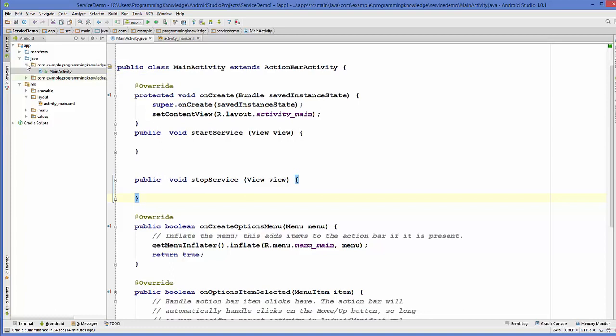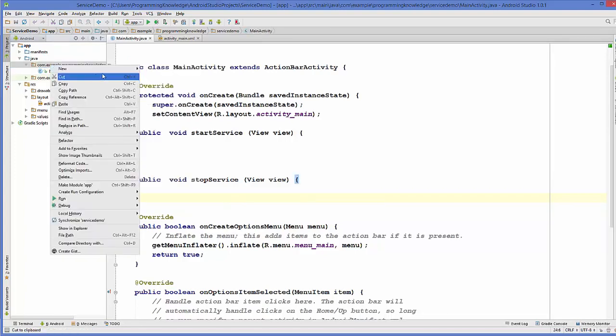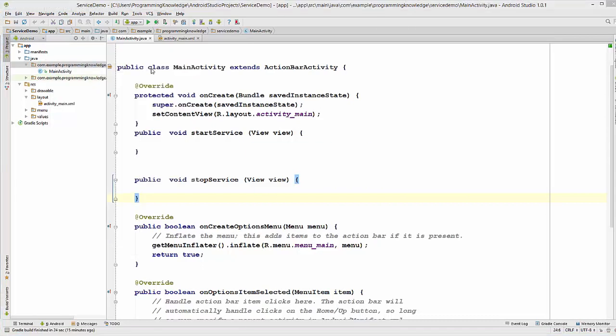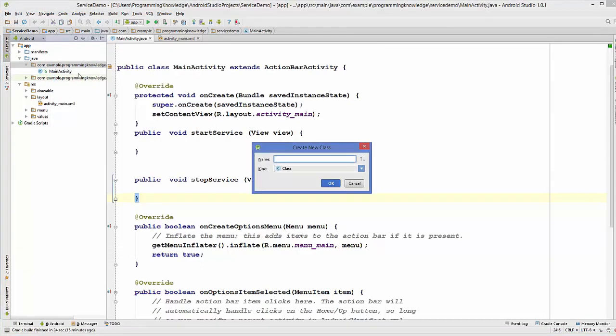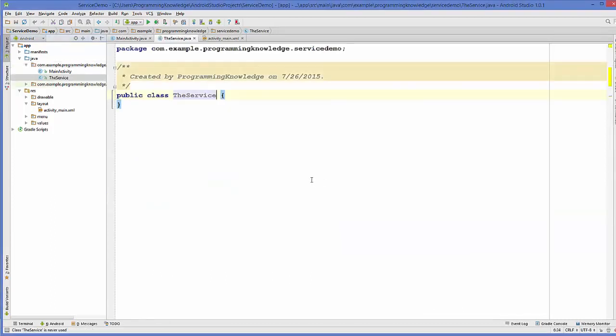I will go to this package, right click here, and create a new Java class where my MainActivity.java class is, and I will name it, for example, MyService. I will create it, and it will create this class called MyService, and we want to extend from the Service class.